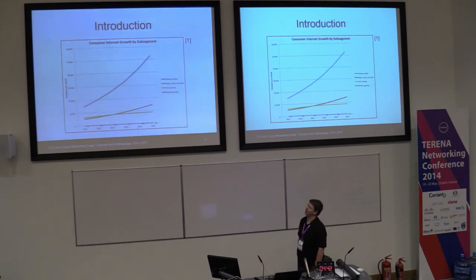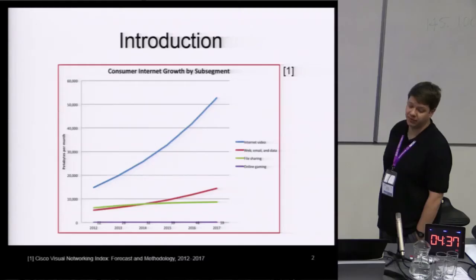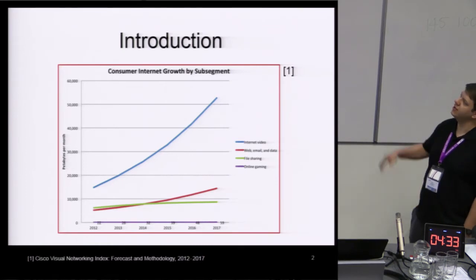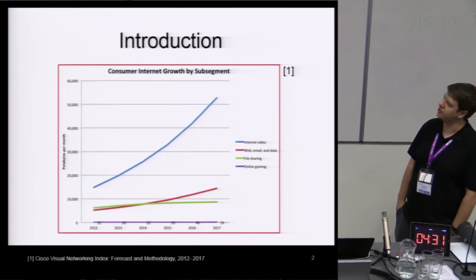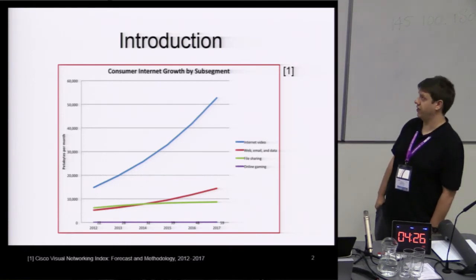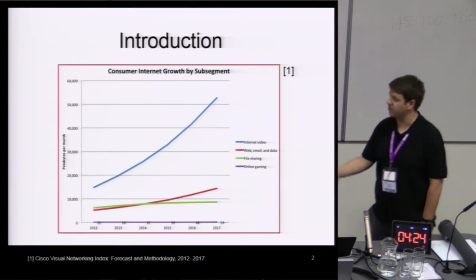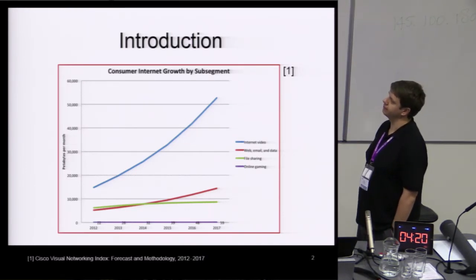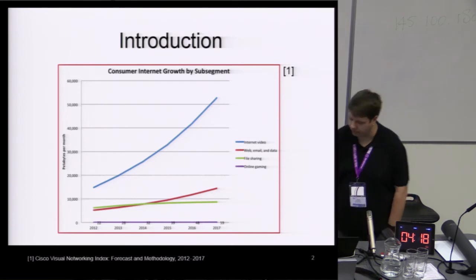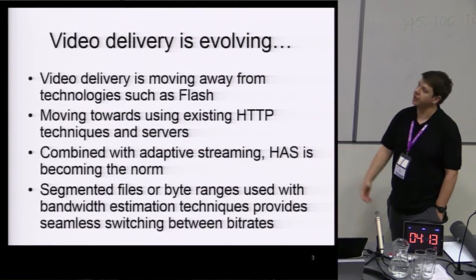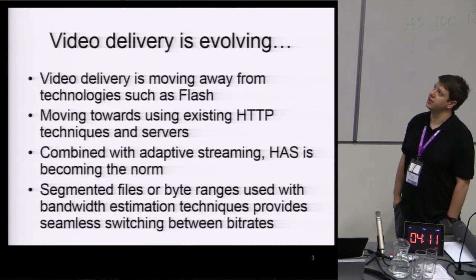So, first of all, I'm here today to present you OpenCache, which is something I'm developing as part of my PhD. And I just really want to start by motivating that. So here's a nice picture taken from the Cisco VNI, which shows the expansion of video traffic in terms of the modern internet traffic profile and the large part that that's playing in the actual overall picture of traffic on the internet today. But this is not just a case of more traffic. The actual way that video is delivered is changing.